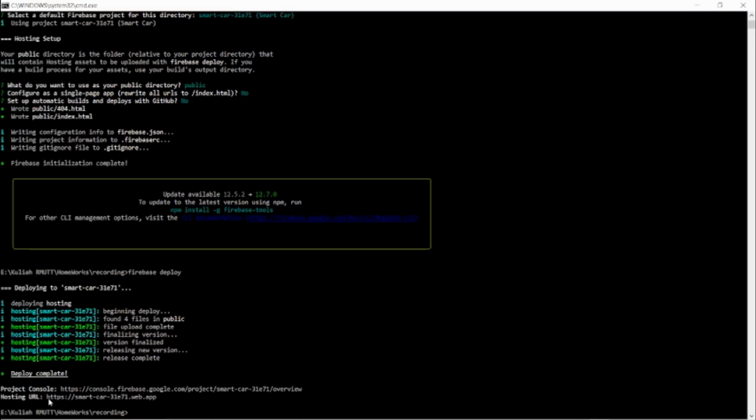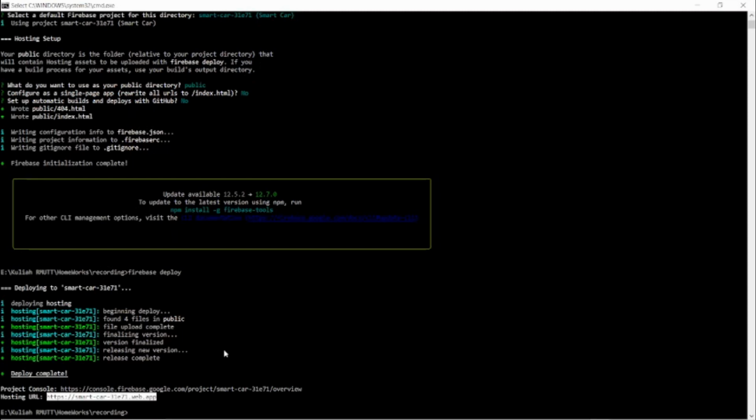So we can use this URL address to have the remote controller interface on our gadget.